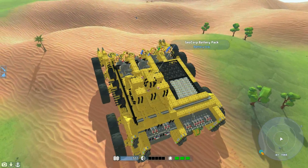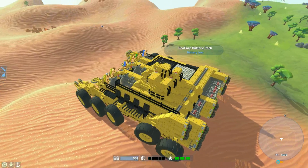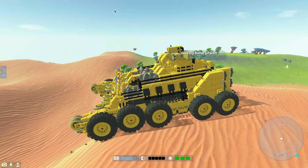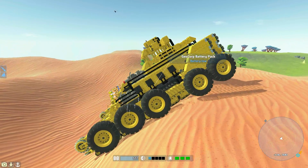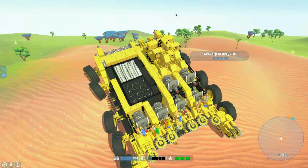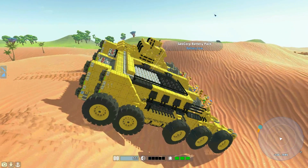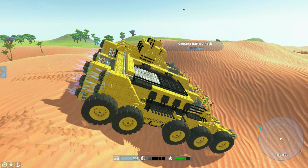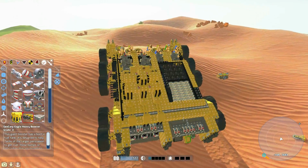Yeah, this is exactly what I'm talking about. A sudden dip like this, my weapon's going to get jammed. But I'm going to try anyway. Slowly. Slowly. No. Never going to work. Well, that was an easy fix.